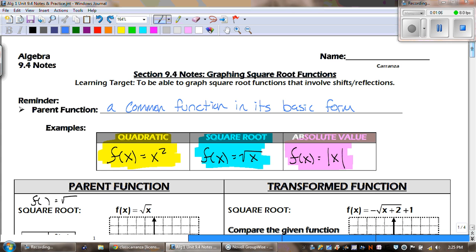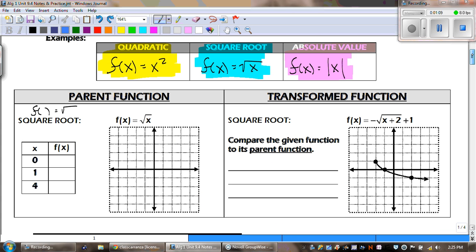But what we're learning today is very similar to what we learned yesterday. So the parent function, we have to find out what those values are, okay? This is something that you should memorize, okay? I'm going to write it right down here so you remember to memorize it, okay? So to figure this out, we're going to need to plug it in. So for the first one, I don't know if your guys' is filled out or not. Mine isn't, so we're going to fill it out.